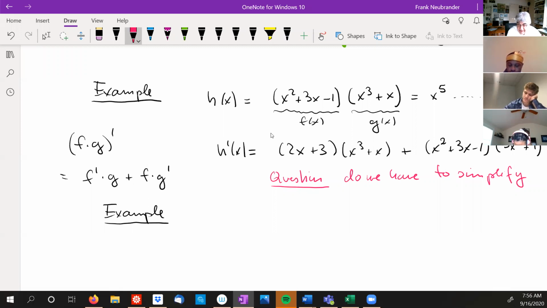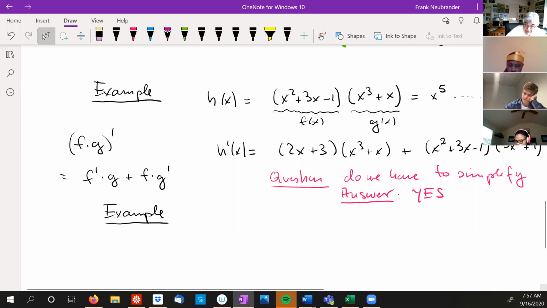So in the beginning, just not to overload you all, I just want to take the derivative. But the real problems in the homework will be that you have to simplify it, and we talk about this later. So the answer is yes. And that is the real problem in taking derivatives. It's not the calculus piece, it will be the algebra.